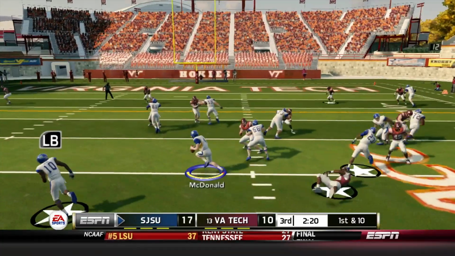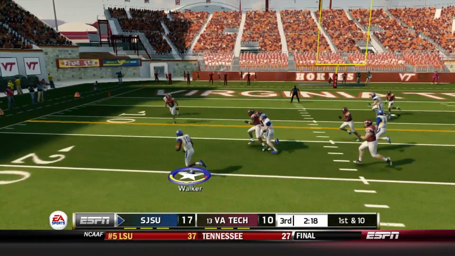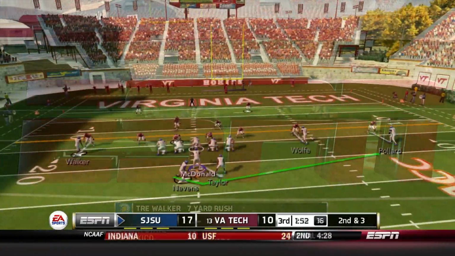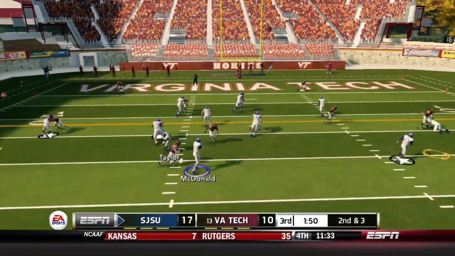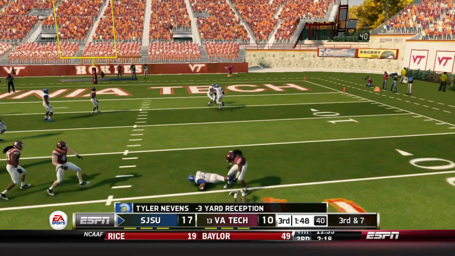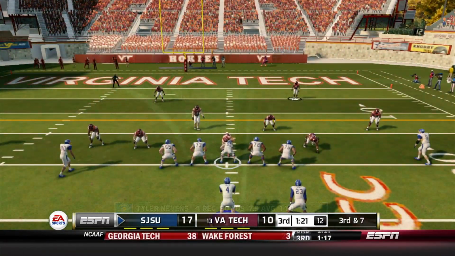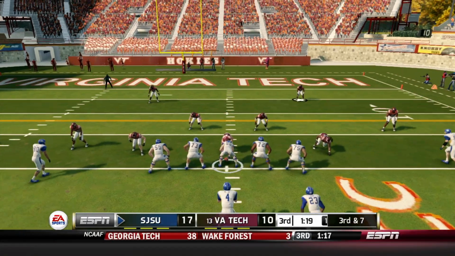So now 1st and 10, running a read option to the left side. Here's a pitch out to Trey Walker. This time he's taking a big hit but getting a gain of 7 as we move the ball to the 15. So now 2nd and 3, screen pass out to the right side. Tyler Nevins is taking a big hit and losing 3 yards, making it a 3rd and 7.